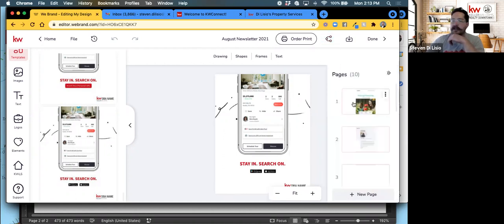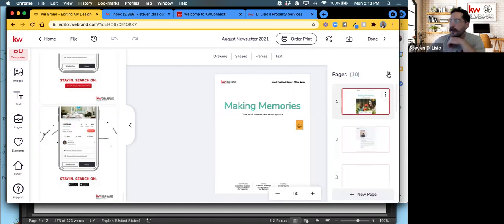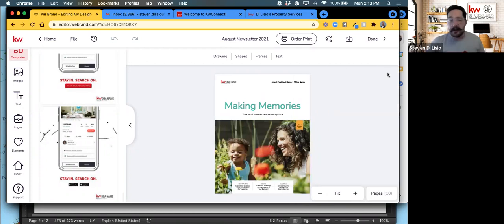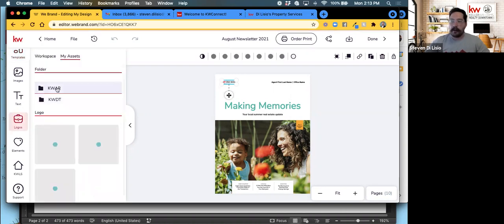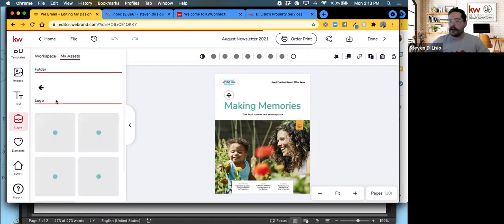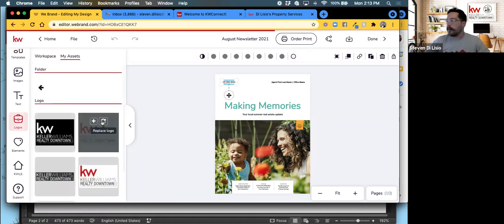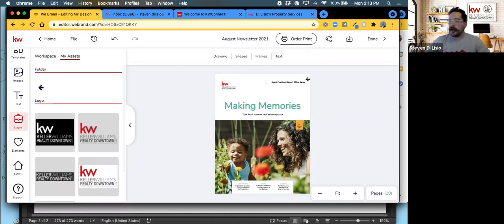We're not going to go into too much depth about editing. I have different classes on how to use the designer to do that. I want to show you how to really use this template, not just how to edit it. But edit your DBA name. Hopefully you have that saved into your assets as well, so that you can easily switch out your logo for your market center. Come in here, switch it out. You're going to change your name, and then that's usually about it.